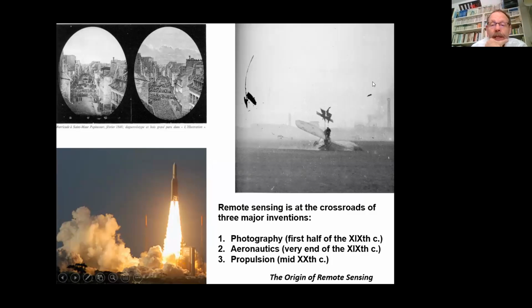Second, aeronautics, and the progress of aeronautics was important at the end of the 19th century and the very beginning of the 20th century. And last, the propulsion, which has been improved only in the middle of the 20th century.